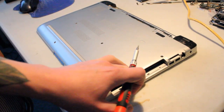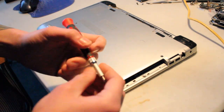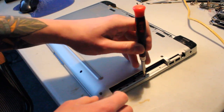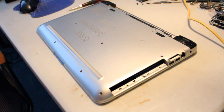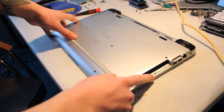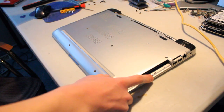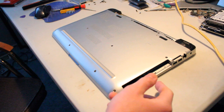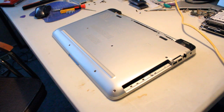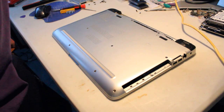I'm going to take a quick look at this screw just because it looks like it's a little chewed up, so I'll be right back. Alright, so it looks like somebody might have tried to remove the screw before but chewed it up a little bit, maybe with the wrong bit. So I'm going to start taking the top panel off and we'll see if we can get around this, or if there's a different way for me to take it off.